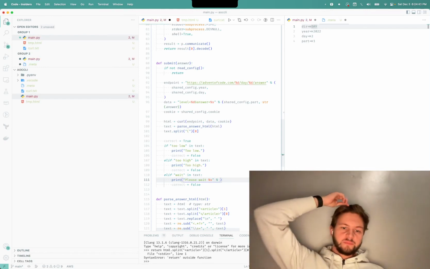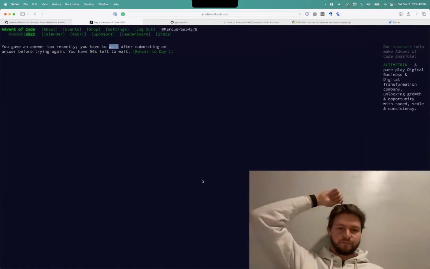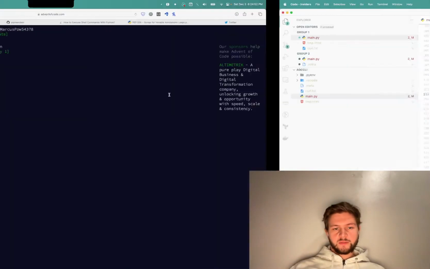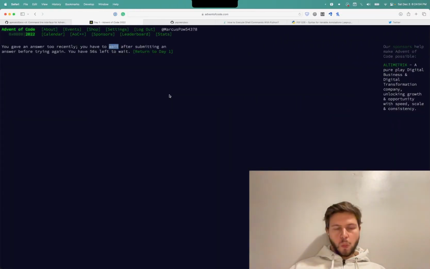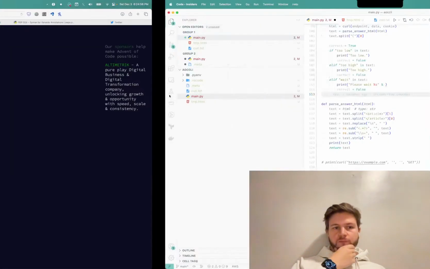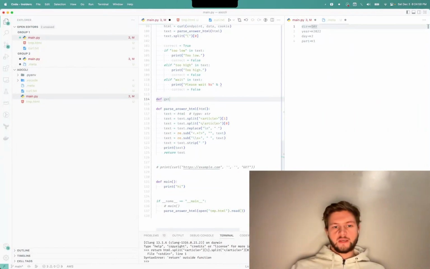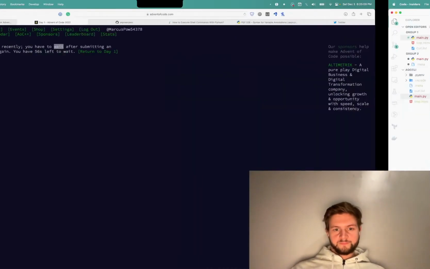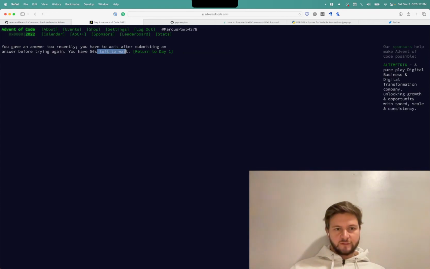And now this is the $1 million question. How do we get the time out of this? Let's say get wait time from text, return text.split 0 for left to wait.